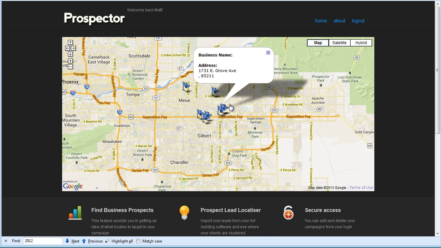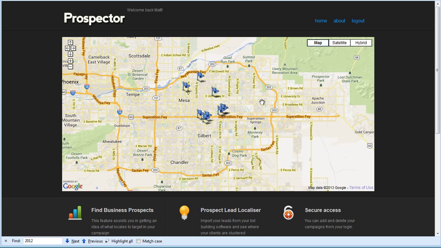What this is cool for is, let's say that you want to come offline and do door-to-door flyers or some other kind of promotion. Let's say you want to have some kind of street side promotion, like a carnival or something like that, and you want to attract attention to your local business. This helps you see where your customers sit, so that you can tell if there's a traffic pattern that causes these guys to be local here, or a reason why the majority of your clients are in this area.